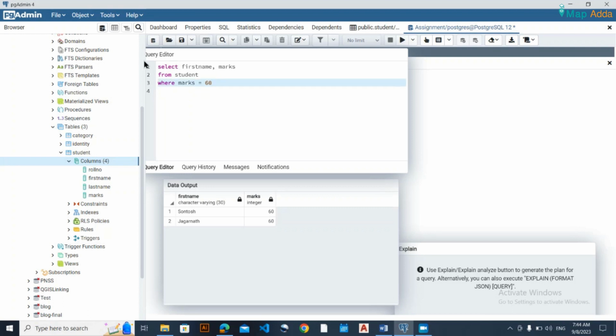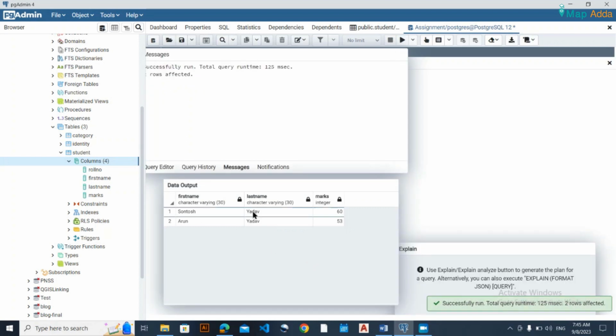So for this, what we need to do is go here again. You can simply copy, remove the past code by pressing backspace, and just paste that code. What this command is saying is that I want first name, last name and marks from the student table. Okay, that's fine. But the condition is that the last name will be only Yadav. Then let's see what the result will be.